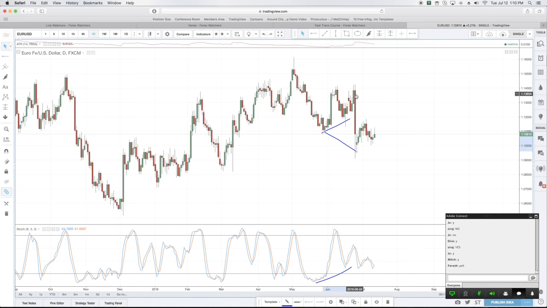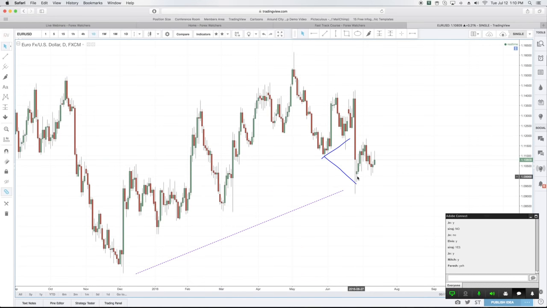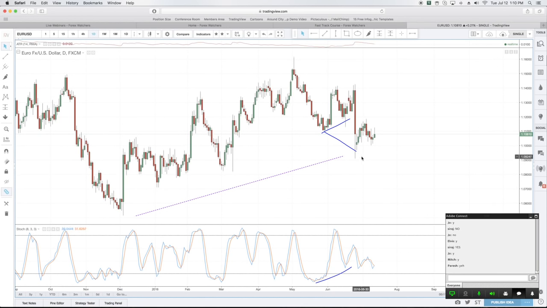But that seller is way too strong. It's not a slowdown. If it was a slowdown in this uptrend, we'd be like, yeah, well, let's fade it. You know, let's try to buy it. But the divergence has happened. Now the slowdown is beginning. So we're going to have to watch it. So far, sellers are still in control of the market. We're going to have to watch it carefully. Nothing yet on this one when it comes to live analysis.